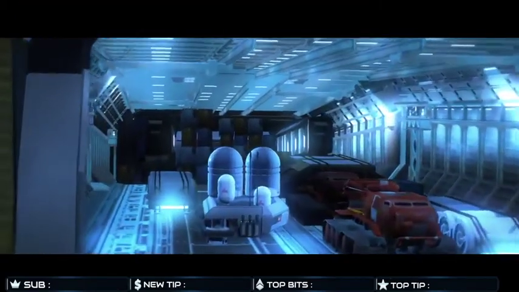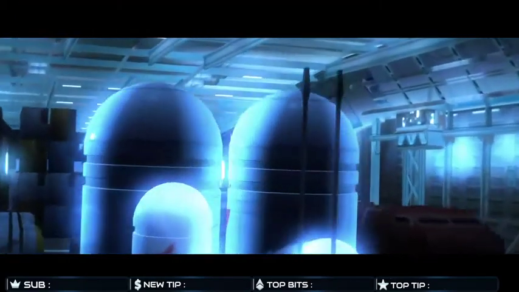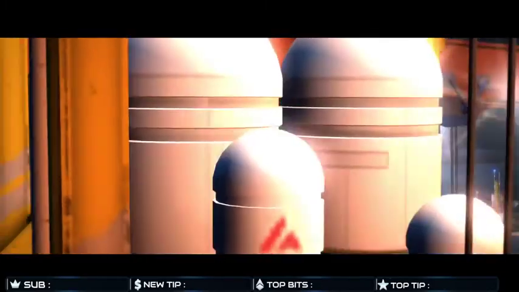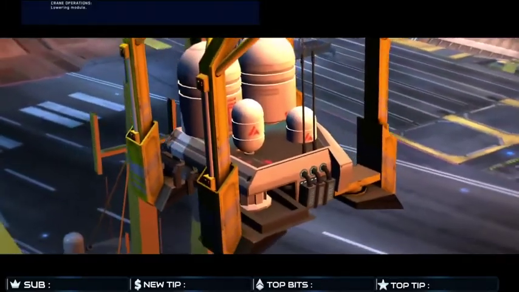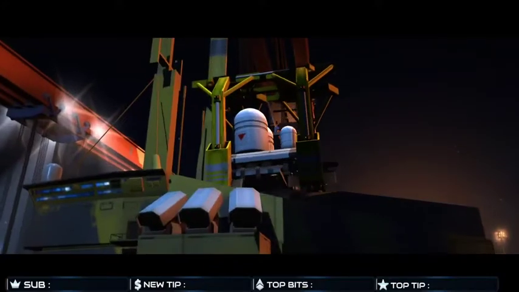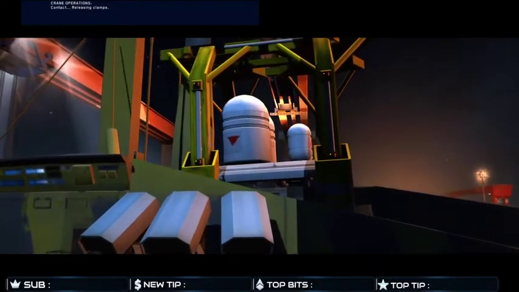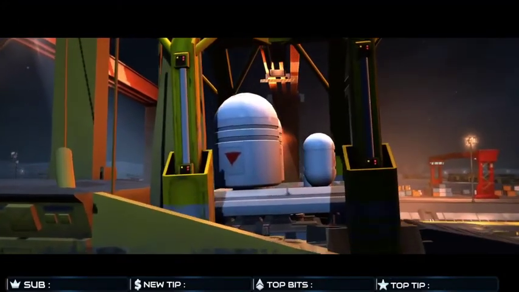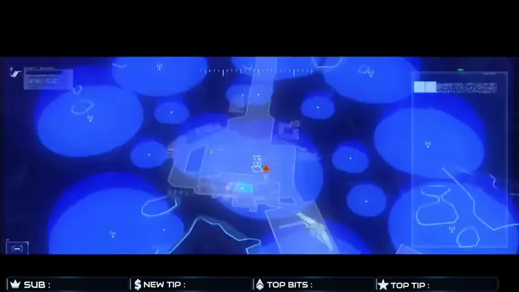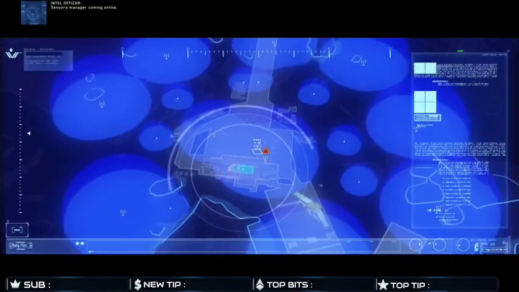Roger that. Look at all that tech. And I think that's the sensors manager. Lowering module. Contact. Releasing clamp. Sensors manager coming online.